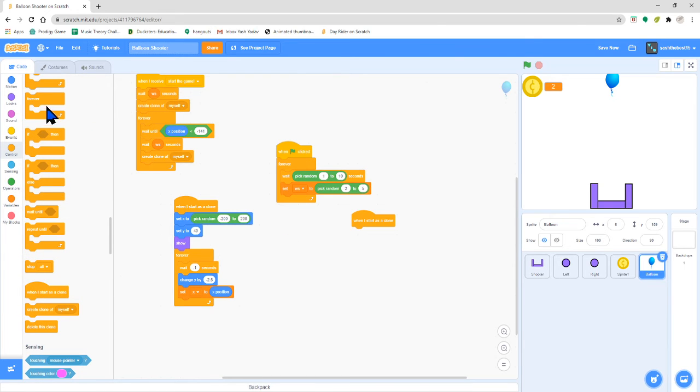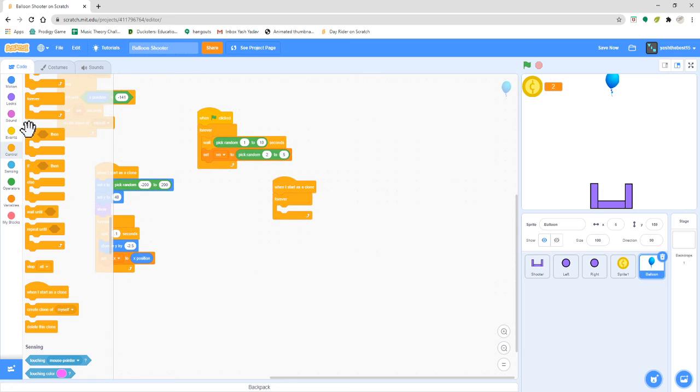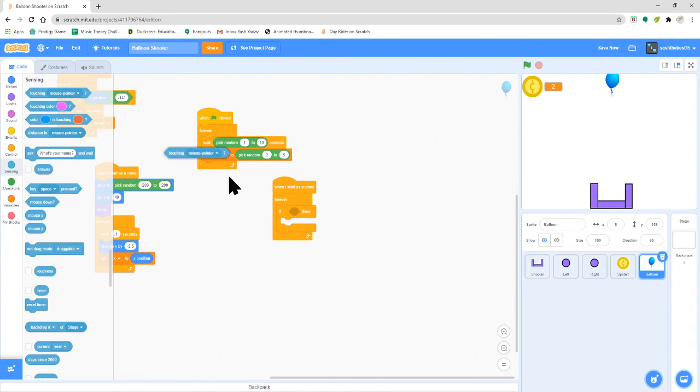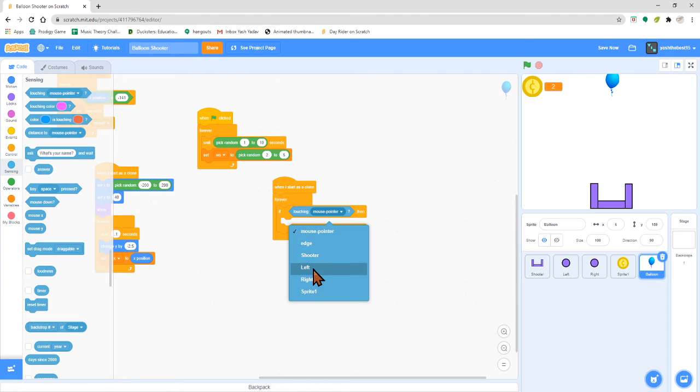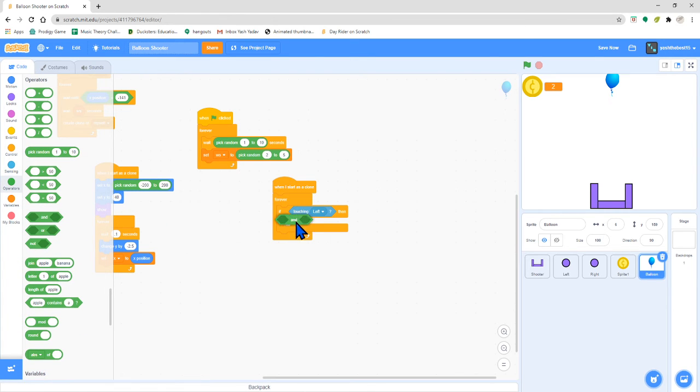So forever, if touching, let's say the left bullet and the right bullet, then I'm gonna make it at a certain position because I do not want the player to be able to hit it right when it comes down.